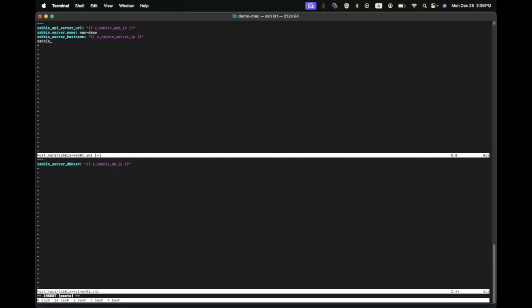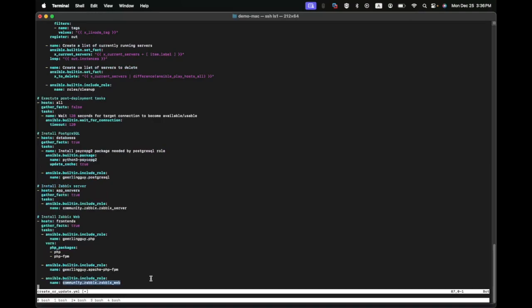And database. That should be it. Again, these variables are used by this role.